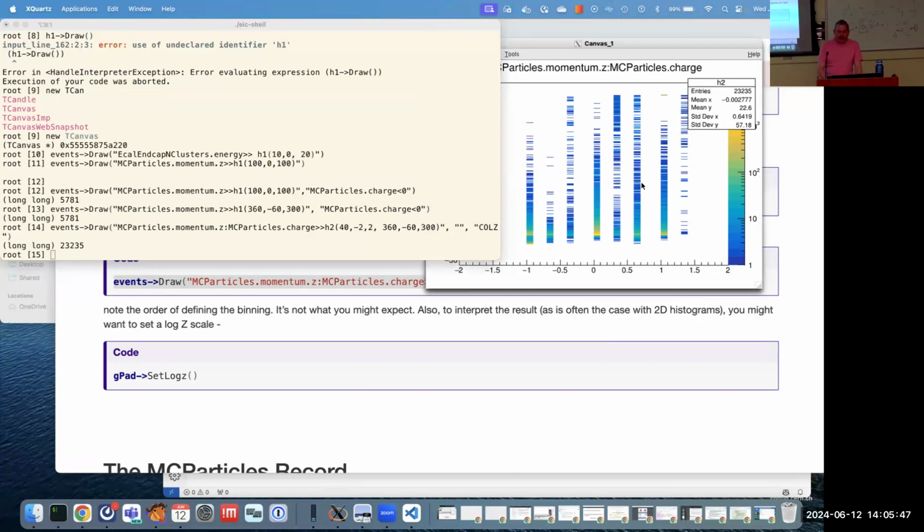So I think with this particular example, we're going to stop using the draw command. Directly drawing from the TTree is very convenient, but it's not something that you should ever write an analysis with. I've done that once before. Not a good idea. One little trick before we end.